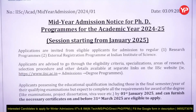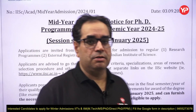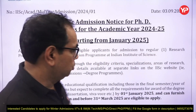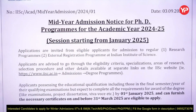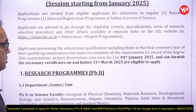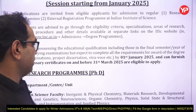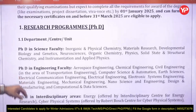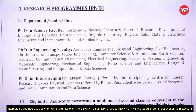This is the mid-year admission notice for PhD program for the academic year 2024-25. IITs, IISc Bengaluru, and all these premier institutes conduct the admission procedure two times a year for research programs, especially for PhD. This is a winter admission opportunity. Those who can complete all their education certifications before 31st March 2025 are eligible to apply. There are many programs: PhD in Science, PhD in Engineering, and PhD in Interdisciplinary Areas.